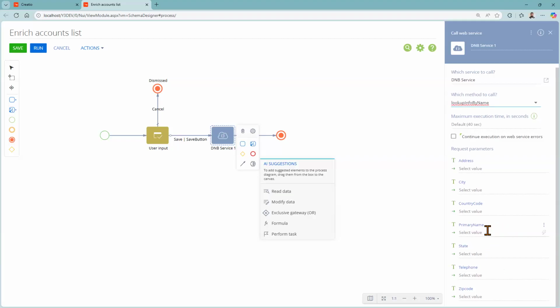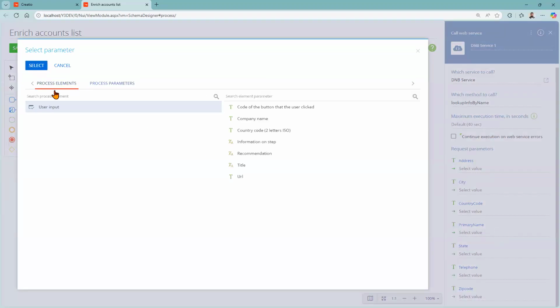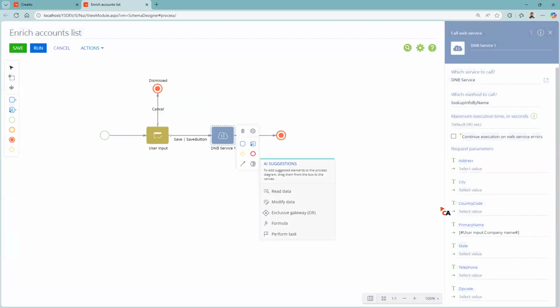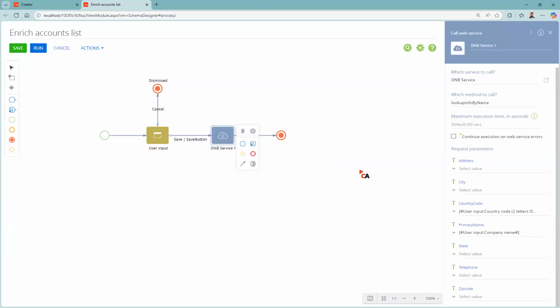Wait a moment, where is primary name? Yeah, so we have name and we have country code. For primary name, we will use process parameter, process elements, user input, company name input is the primary name request parameter. Country code, also process parameter, user input, country code, 2 letters, is the country code.